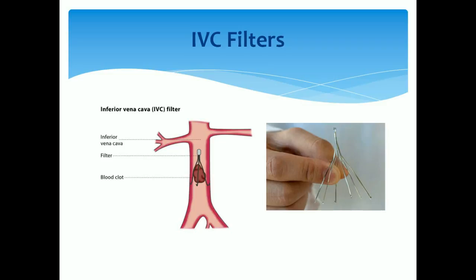IVC filters look like this. They look a little bit like a fish hook, and that goes into the interior of the inferior vena cava. The obvious upside to this is that they'll catch a large clot that's coming into the heart and stop it going into the lungs, but the downsides, of course, are that there's a risk to putting it in. While it's in the body, you're always risking making a clot around the actual device, and then taking it out, there's another risk in addition.